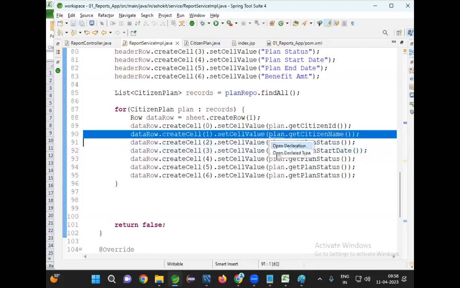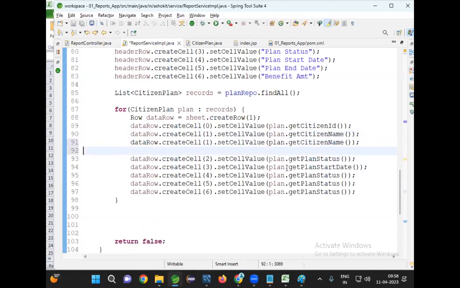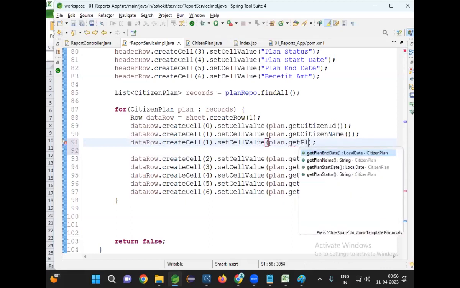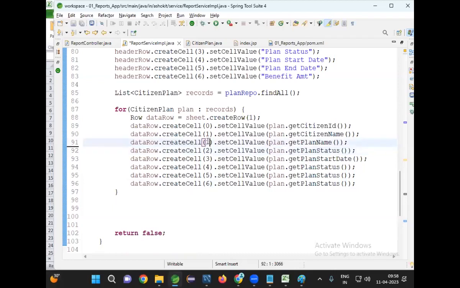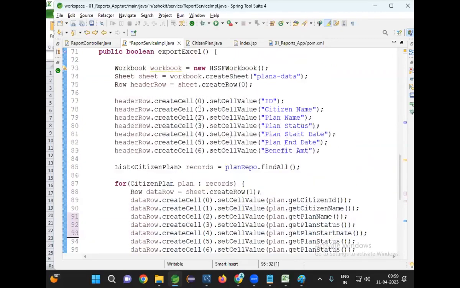But after the citizen name, I want plan name. Get plan name and set it to the cell value. Right. Next 0, 1, 2, 3, 4, 5, 6. Here 0, 1, 2, 3.